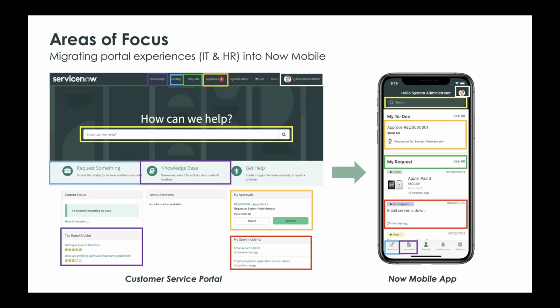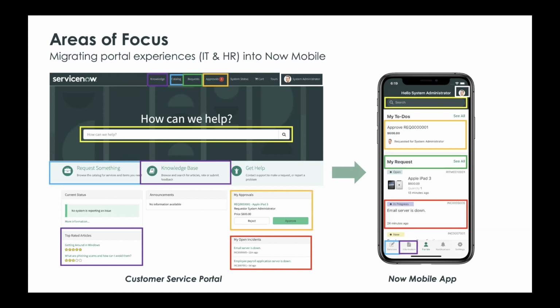those use cases. And as you can see here, many of the things that employees need today are already covered out of the box when you download the Now Mobile plugin. You can see that we didn't migrate everything over from this employee self-service service center. Just the important ones that employees would want to actually do on a mobile device. Things like system status would be totally irrelevant on mobile, so we left those untouched. But for cases where customers have two different portals, the out of the box might not cover all the things that you would need. So you would need to fill in those gaps.